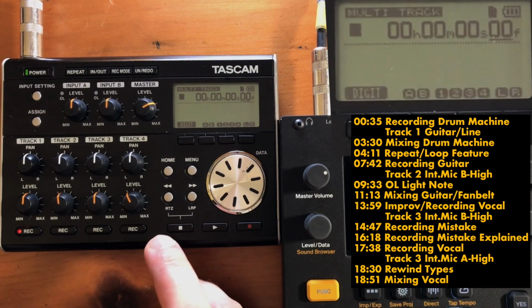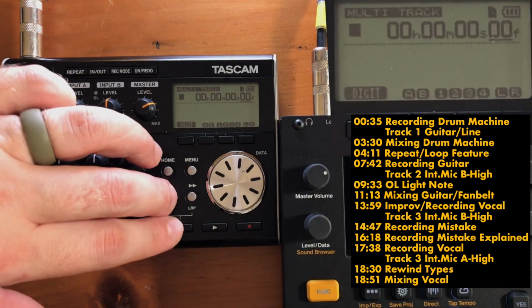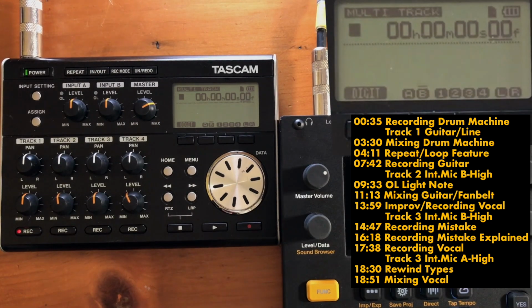Okay, so we're going to just zero this out. It's already zeroed out, but to return to zero, that's another tip: stop and the RTZ button. And if you have any questions about the recording process, I made another pretty in-depth video about the quick start guide to this machine and getting up and running. So if you need help with that sort of thing, I'll link that above or in the cards.